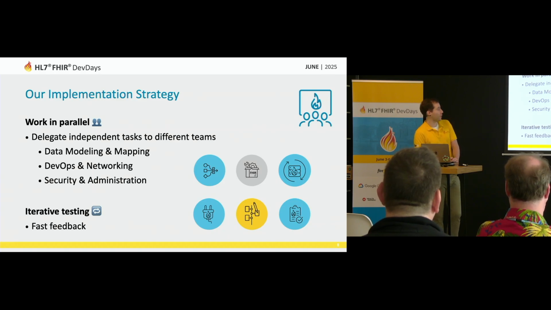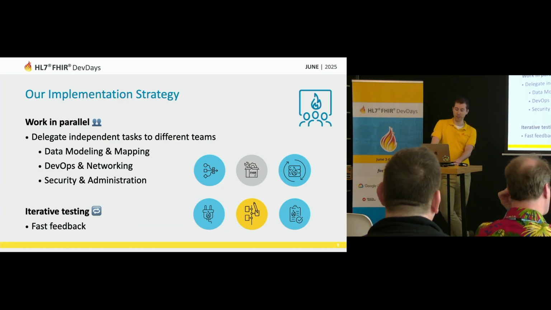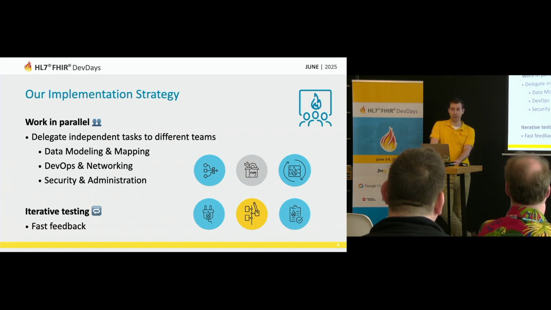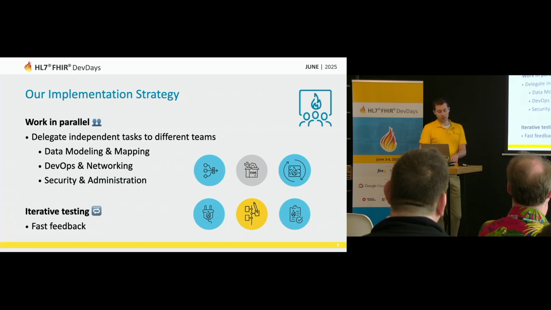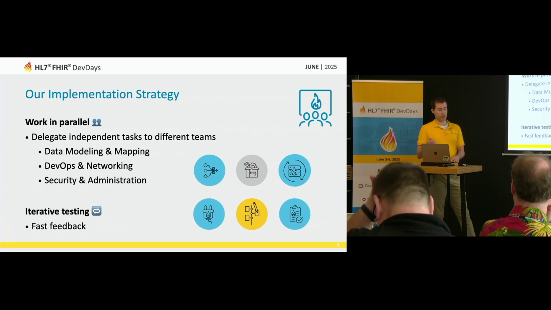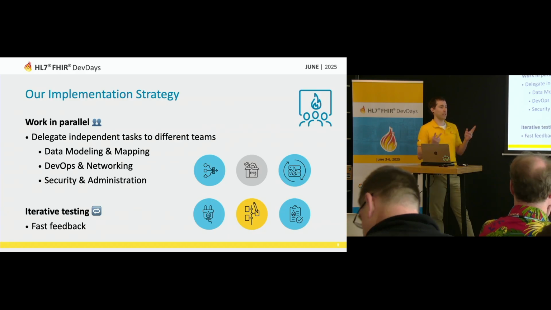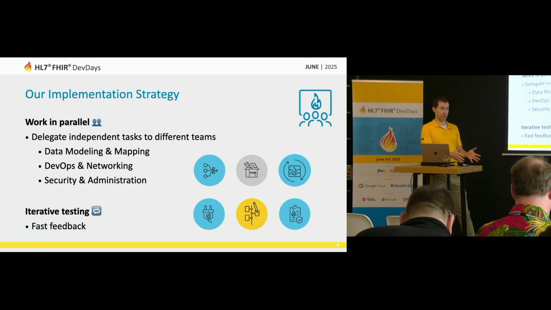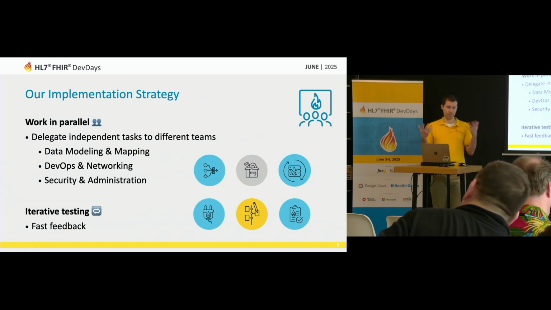Basically, a lot of tasks can be done in parallel by different teams. For example, you don't need to finish mapping all of your data before testing the process for importing it. Mapping and modeling data can especially take a long time. Second, as with any software development project, we want to test iteratively to get fast feedback, so we know when something goes wrong as soon as possible, basically at every stage of the implementation. And there should be at least 2 teams, one broadly speaking for data modeling and the other for engineering.